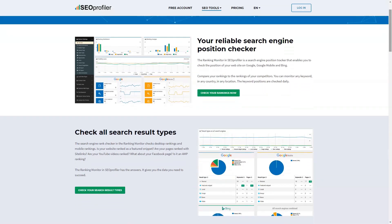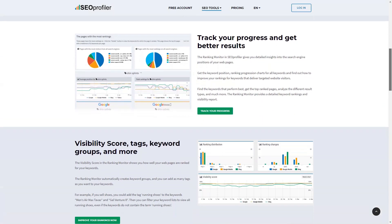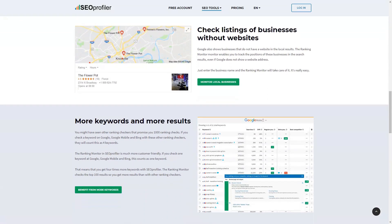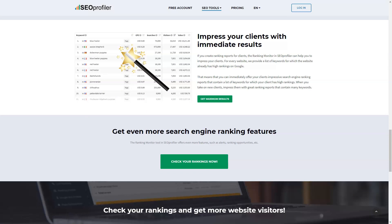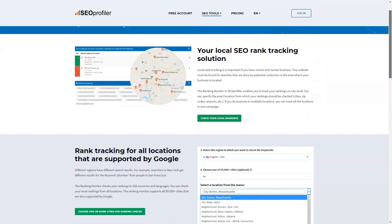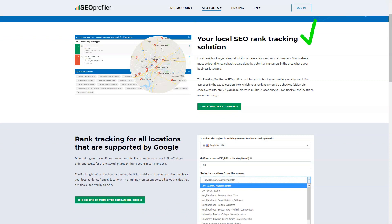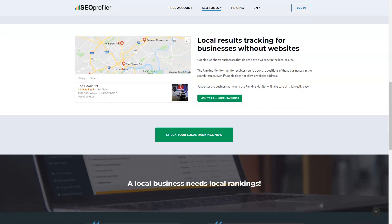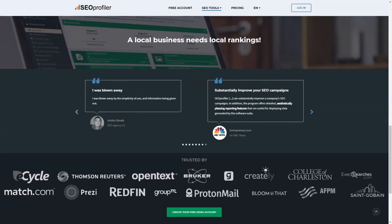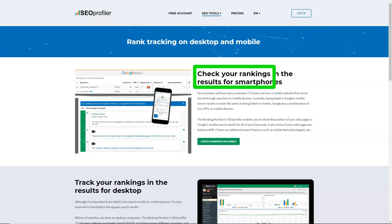You will be able to view detailed analytics and statistical information about your website to optimize certain aspects of it so that you can regularly see the flow of organic traffic to your site. Building a high-quality link profile is also an important element of SEO, and this platform gives you the ability to analyze the current backlinks on your site to see if they are hurting or helping its search rankings. Features include on-page SEO tools, competition monitoring, performance reports, and daily search engine ranking checks.